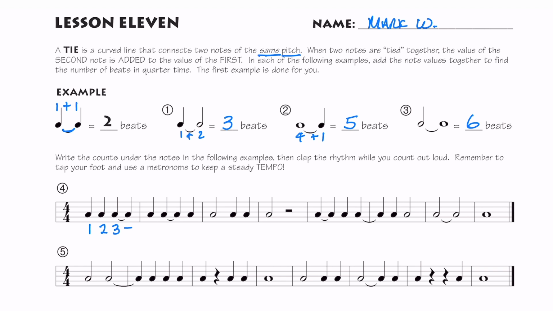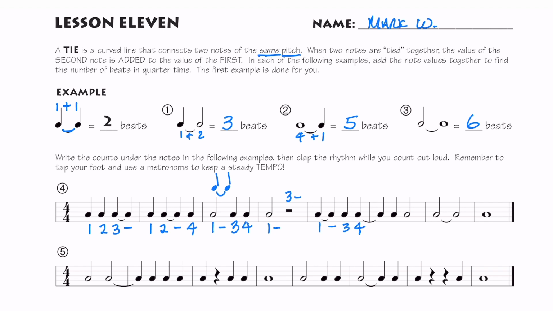If I look at the second measure, 1, 2, dash for my tie, which is count 3, 4. The next measure, I have a half note on 1, and then 3, 4. So notice that a half note is the same as 2 quarter notes tied together. Next measure, 1, 2, and then above the rest, 3, 4. Next measure, 1, tie, 3, 4.